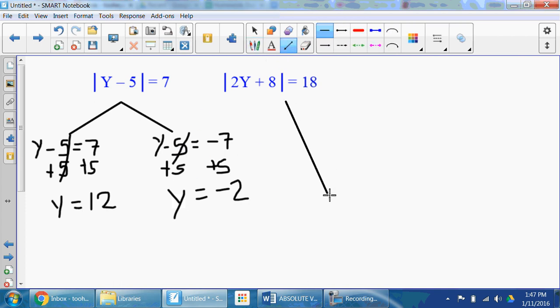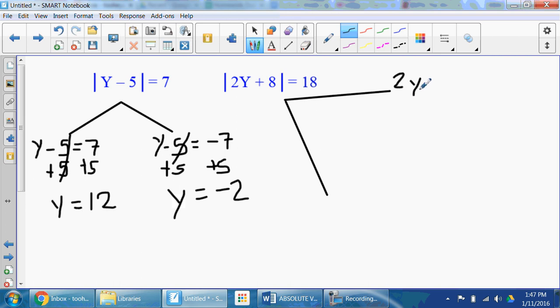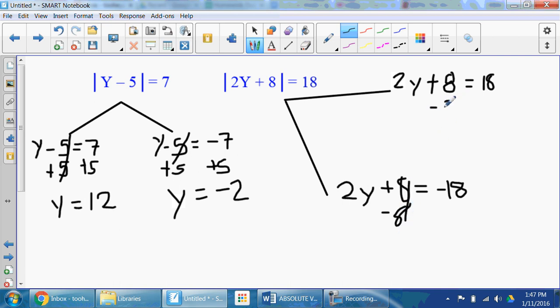Okay? All right, here's the next one. I'm going to kind of spread them out. So I'm going to drop these absolute value bars like they're hot and do 2y plus 8 equals 18. And then I'm going to do 2y plus 8 equals negative 18, because I want to set one to the positive and then one to the negative so I can find both of the solutions. On both, my first step is going to be subtract 8. Subtract 8. From there I get 2y equals, well, when I subtract 8 from there, I get negative 26. When I subtract 8 here, I get 10 equals 2y.